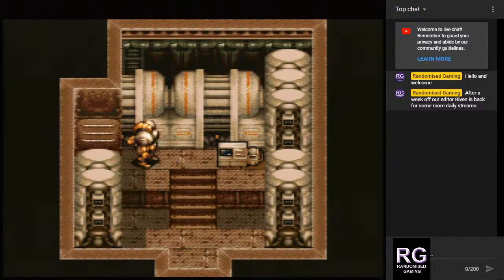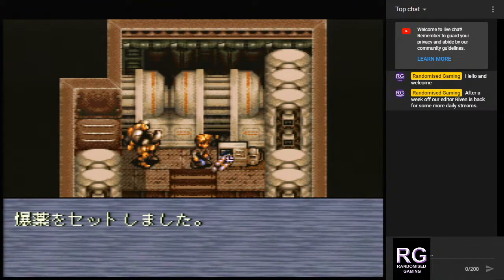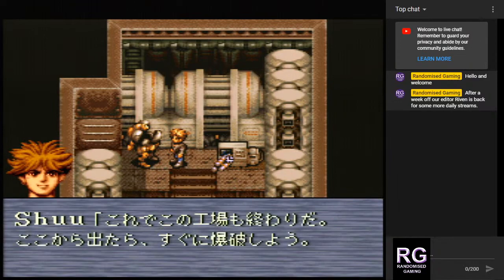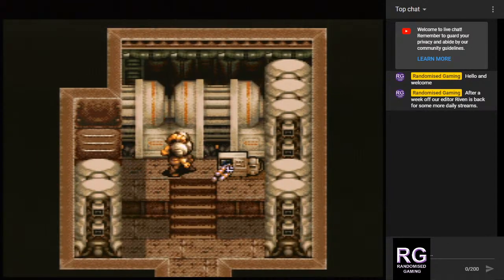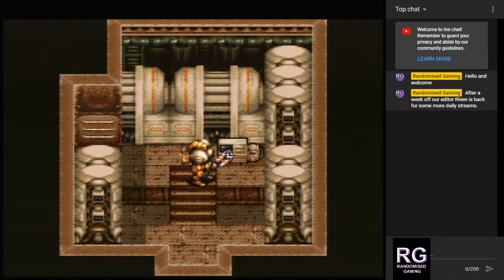Now, I get the feeling I'm about to run into a boss. Oh, that appears that we are... Okay, obviously we're not going to hack this facility. We're going to blow it up.